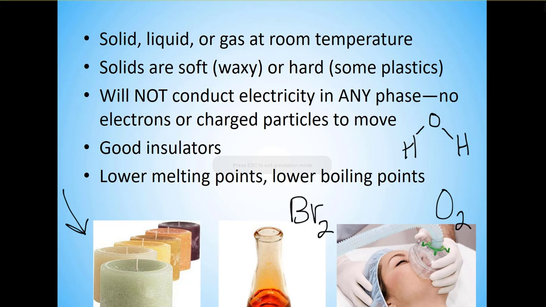Covalent substances do have low melting points and lower boiling points. In fact, oxygen right here that we already talked about, it has already boiled. So by the time we get to room temperature, it already passed through the temperature where it melts and then the temperature where it boils. So it's a gas at room temperature.